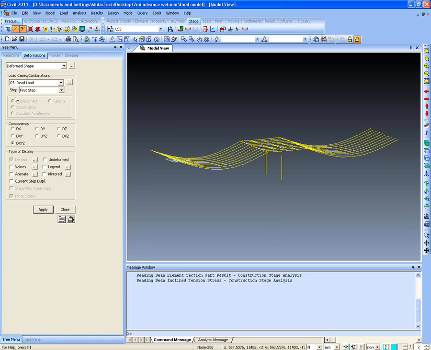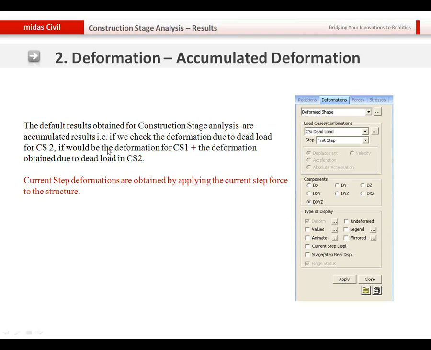And we haven't selected any other option; this is the default mode. Here I would like to tell you how this deformation is obtained. This deformation is obtained by adding the deformation due to loads in CS2 to the deformation obtained in CS1.